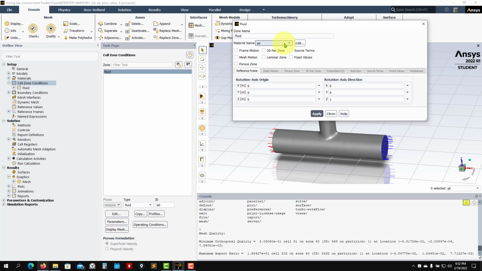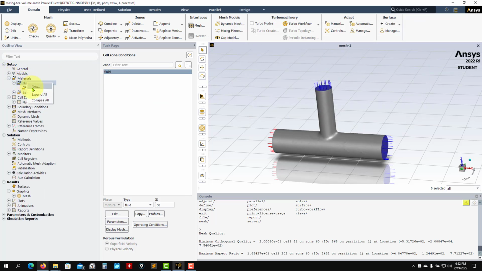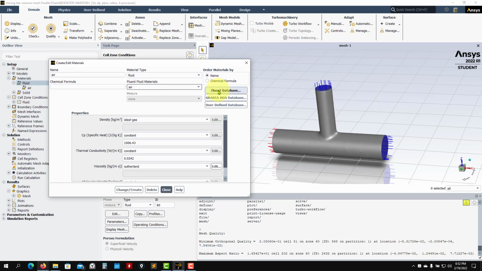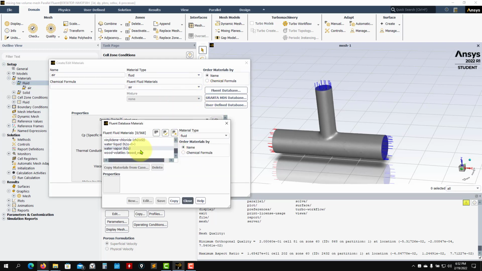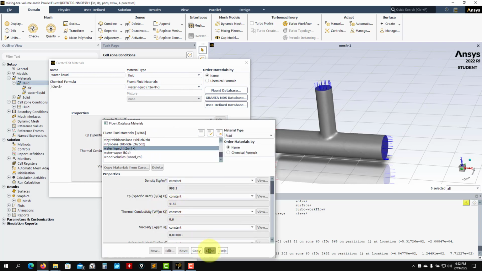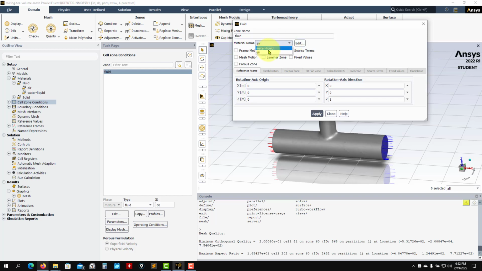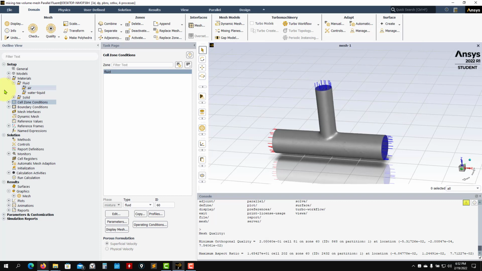So it might happen that you have different materials, and you need to choose the right material. Just to show you, let me create another material, new. And let me say that I want water liquid. So I created a new material, I selected it, and see that you have it here. As you go now to edit, see that you can choose water or air. We want to work with air, so be careful that you need to select your working material.